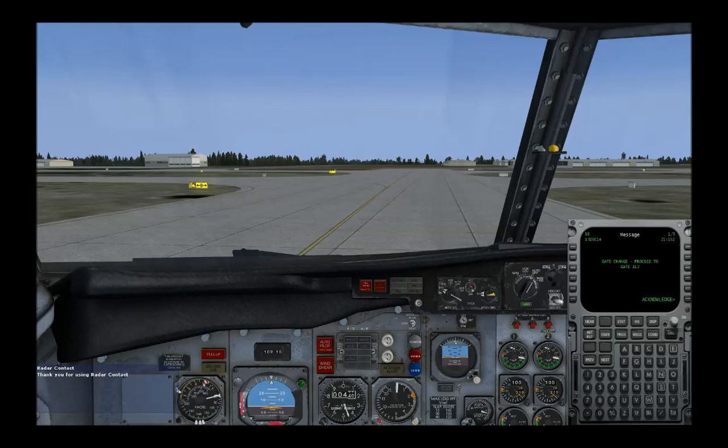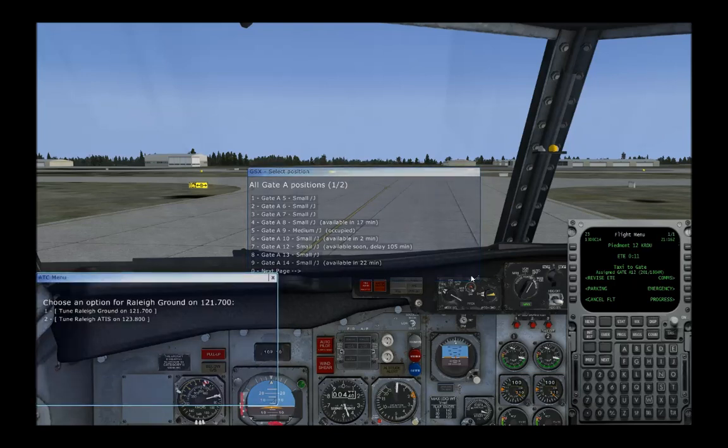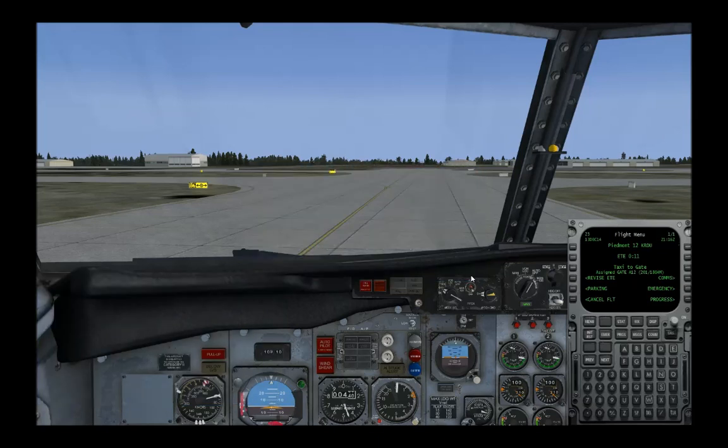We have a gate change. We are to proceed to gate A12. We had 22 before. We will acknowledge that message. And we will tell GSX that we are headed for gate, what did it say, A12? It says it's occupied. We may get another gate change. So, for the moment, let's not say anything to GSX. Let's just taxi over there and see if they will reassign the gate to us.